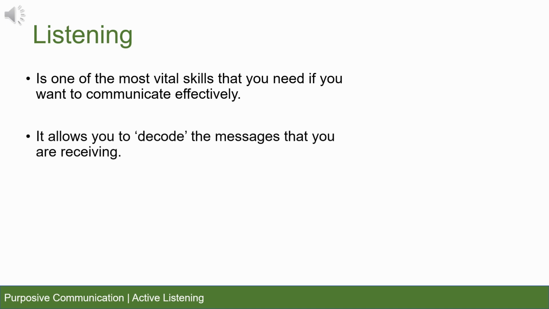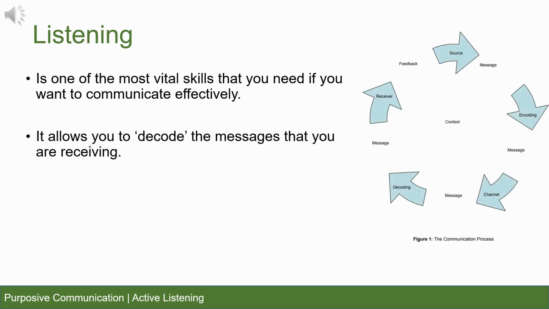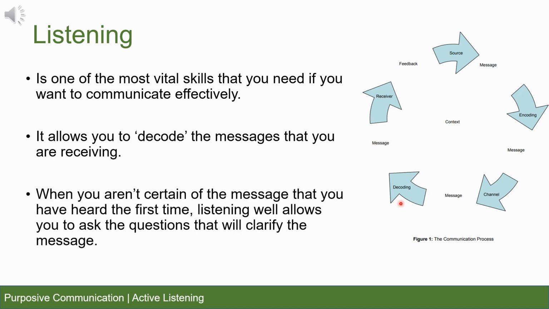Okay, so listening allows you to decode the message that you are receiving. Remember this communication process illustration. The listener decodes or interprets the message. The listener, the receiver, cannot decode the message if he or she doesn't listen well. So listening is very important to communicate effectively. When you aren't certain of the message that you have heard the first time, listening well allows you to ask questions that will clarify the message.